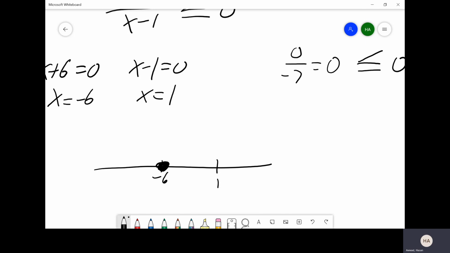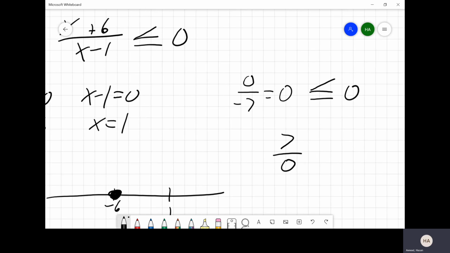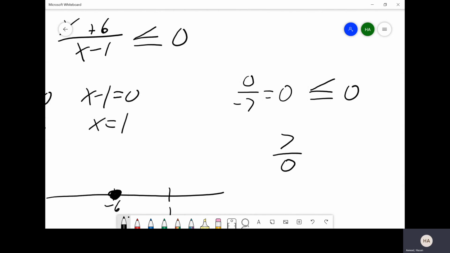But what about 1? Well, if we plug 1 in, we would get 1 plus 6 on top, which gives us 7. So we'd get 7 up here. And then 1 minus 1 is 0 in the denominator. And is 7 over 0 equal to 0? Well, no, right? 7 over 0 is undefined. Remember, we're going back to domain, right? We're talking about what breaks your inequality. And if we have a 1 for x, then our fraction breaks, which means that our inequality falls apart. 7 over 0 is undefined. We say not available, no answer, whatever the case may be, right? So this is not allowed.